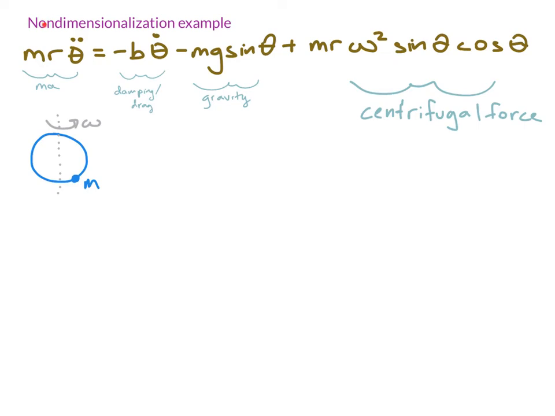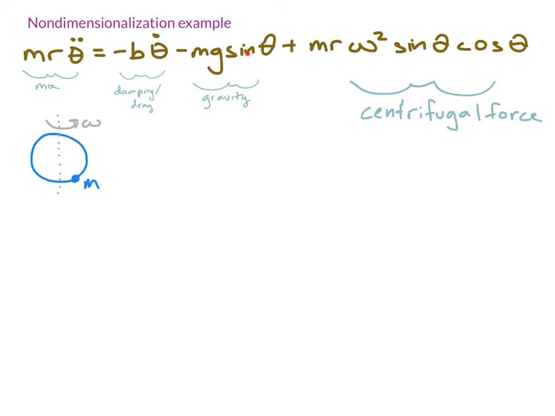Now that we've seen the procedure, let's look at another non-dimensionalization example. This example comes from section 3.5 of the book, and the equation is a differential equation model for if we have a metal hoop that has a bead on it that can move freely, and the hoop is spun. And the equation is basically saying F equals ma. So ma is over on this side, mass times these two things combined to create our acceleration term.